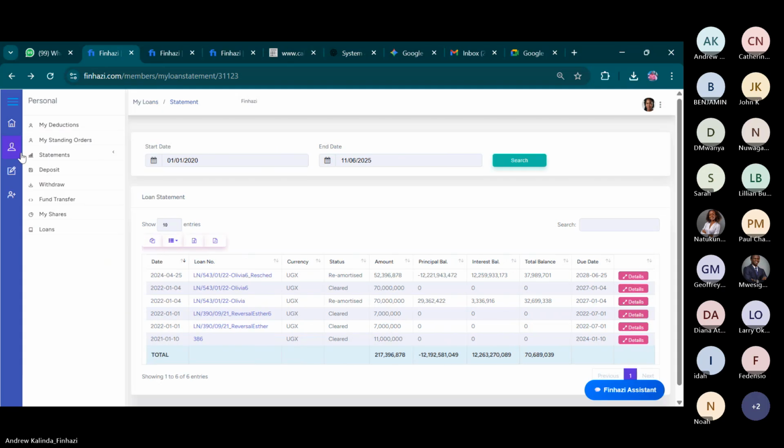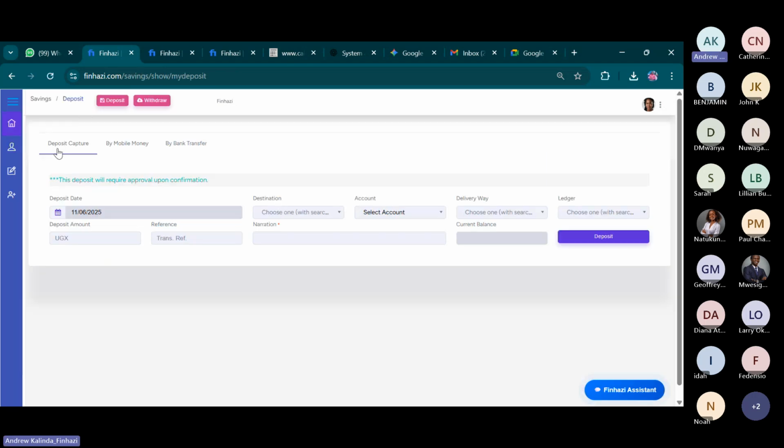Just going back, there is provision for you to self-capture deposits. So going back to personal and clicking deposit. In the instance you've pushed money directly, you've done a direct deposit, outside of the money that comes from your salary, like within the month you've pushed money from your savings to the bank or from your bank to the circle, then you can come and self-capture.